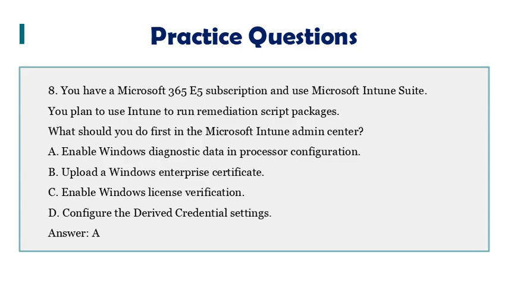8. You have a Microsoft 365 E5 subscription and use Microsoft Intune Suite. You plan to use Intune to run remediation script packages. What should you do first in the Microsoft Intune Admin Center? A. Enable Windows diagnostic data in processor configuration. B. Upload a Windows Enterprise certificate. C. Enable Windows license verification. D. Configure the derived credential settings. Answer: A.